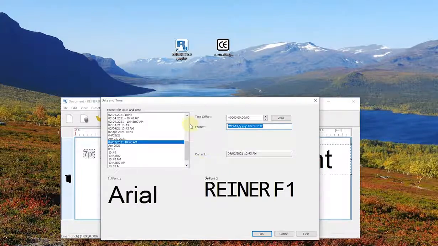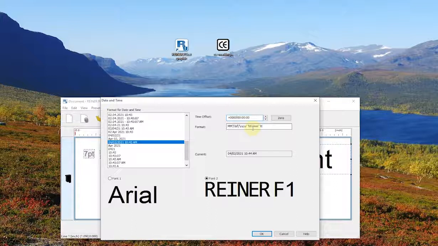And if you need to do an automatically updating date or time that's actually in the future, that's where this time offset comes in. So this first part is for the date and this second part is for the time. Right now you can see the current format I have here is 4/2/21, 10:23 a.m. So let's do an offset of 10 days.